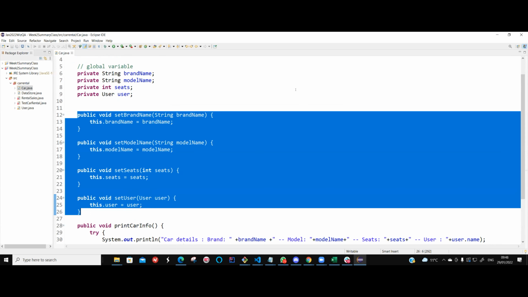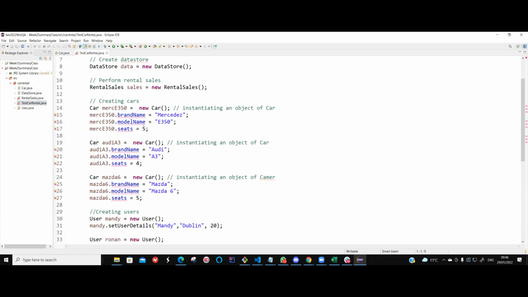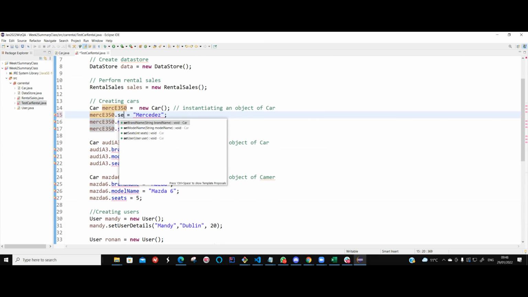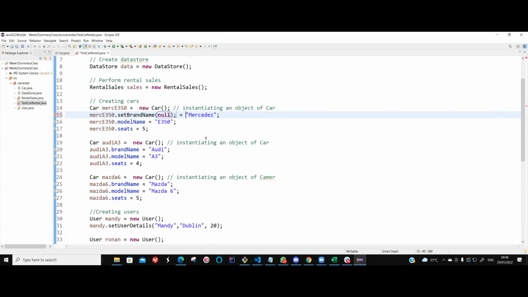Using these methods, I can actually set the value inside it. So I can go back to my rental cars and instead of doing dot brand name directly, I can call the method dot set brand name. And then inside the set brand name, I can pass on the value Mercedes, like so, right?